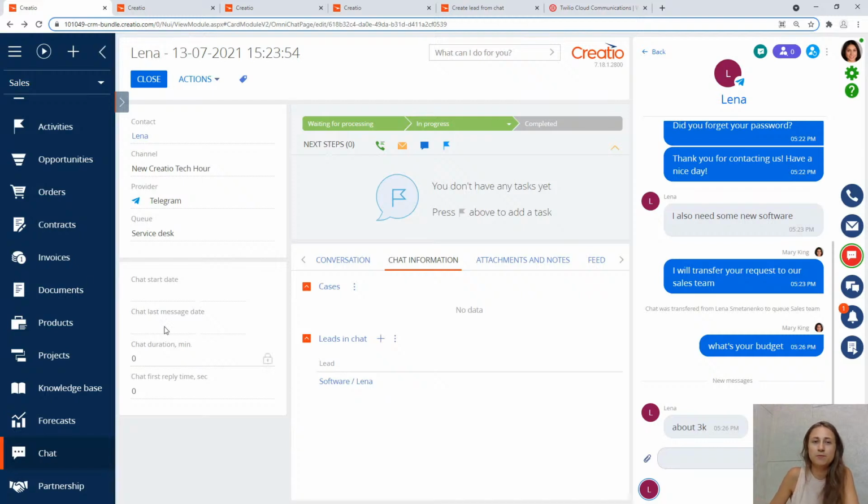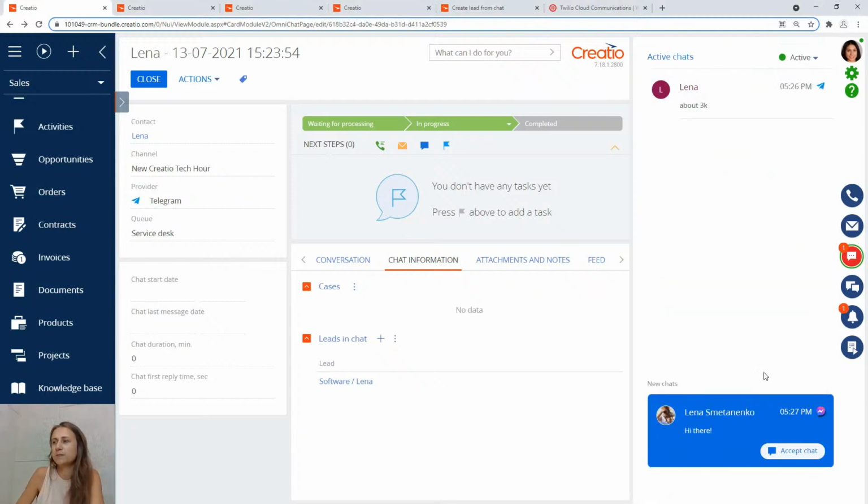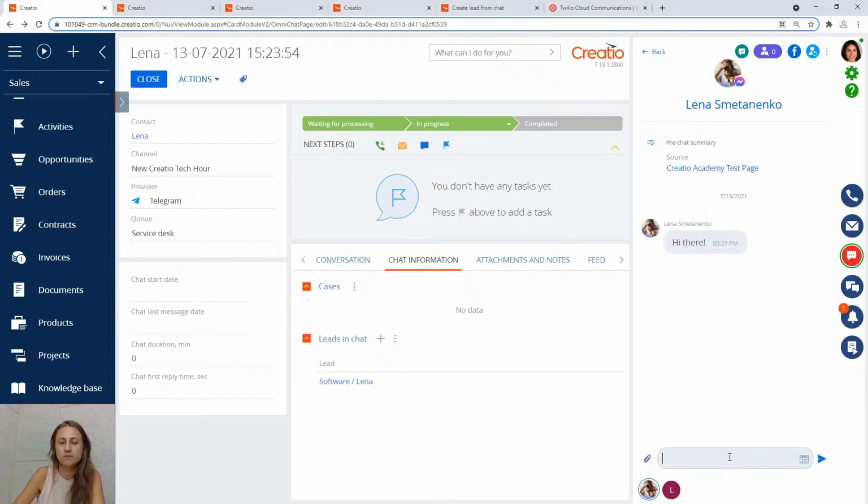Now, if I do receive messages from Facebook, here it is. This is Facebook. As you can see, you have different icons, except chat.